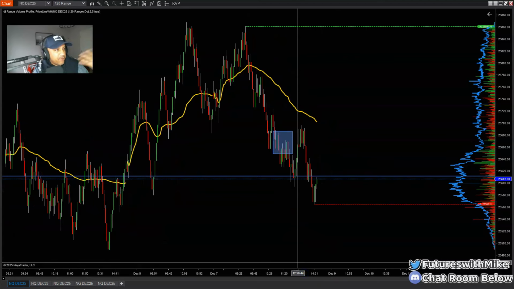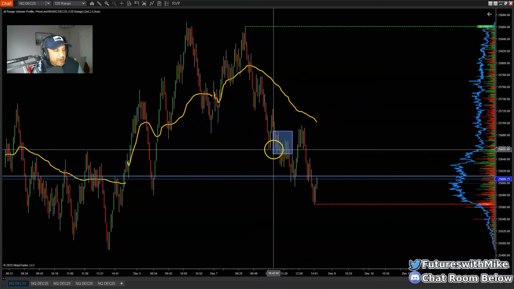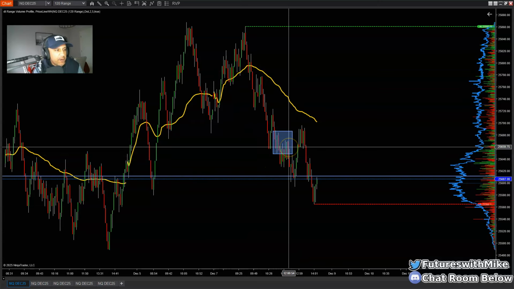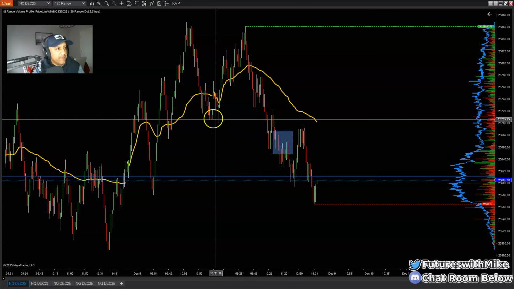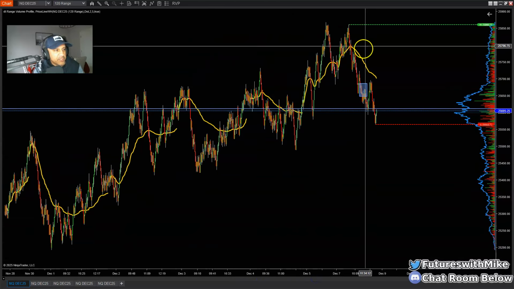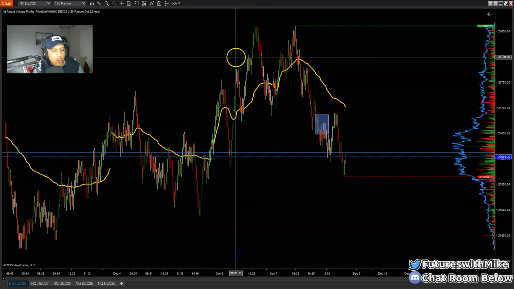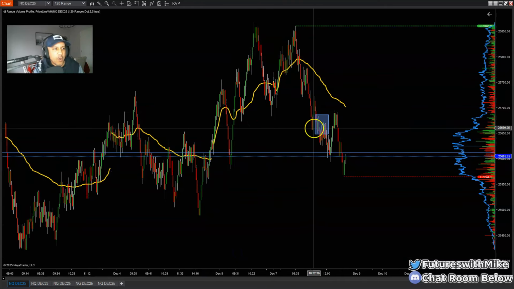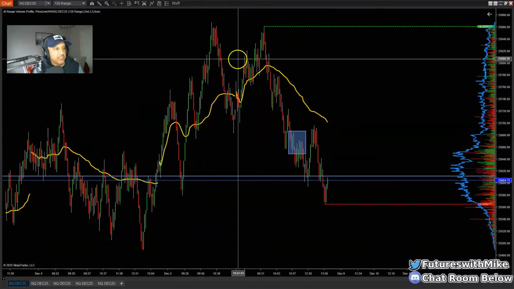So for today, for example, on the NASDAQ, I mentioned this area right here. This is a beautiful area to go short from. I took a trade going short because if you look at the market, we were bullish to the upside, but then we have quite a bit of a turn factor where the market reversed going back to the downside. So we went from bullish to bearish, okay?